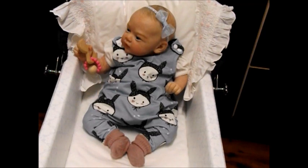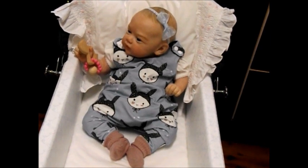So there she is, that's what she's wearing, that's what she was wearing. I will change her into her Theme Thursday outfit and be right back.